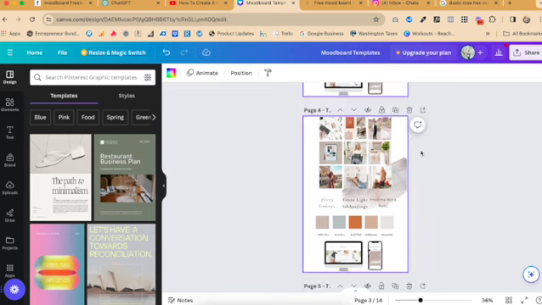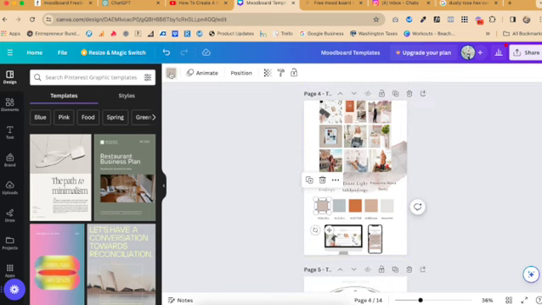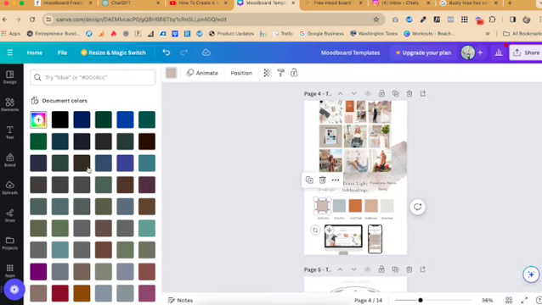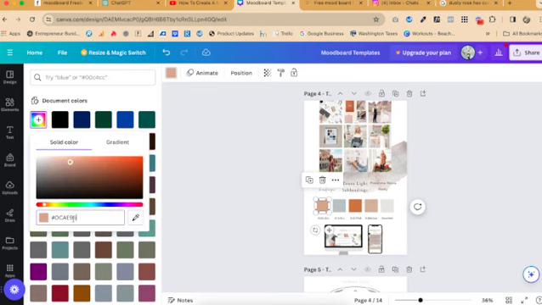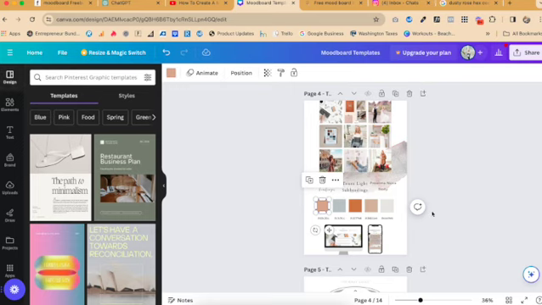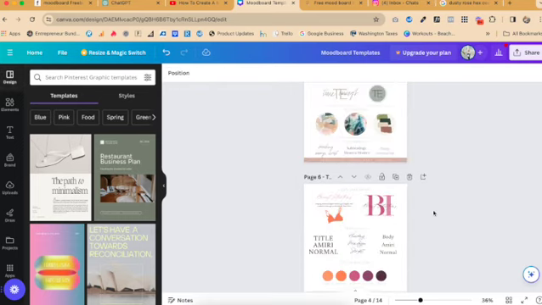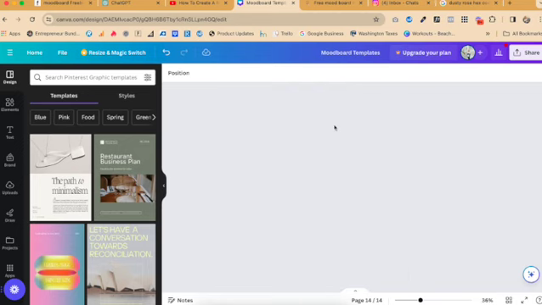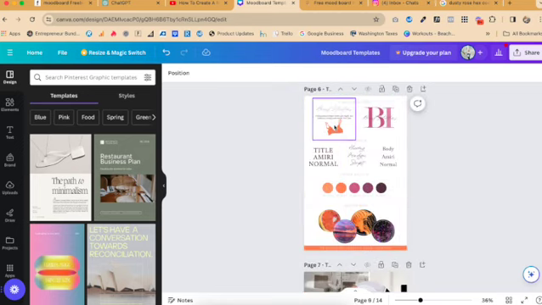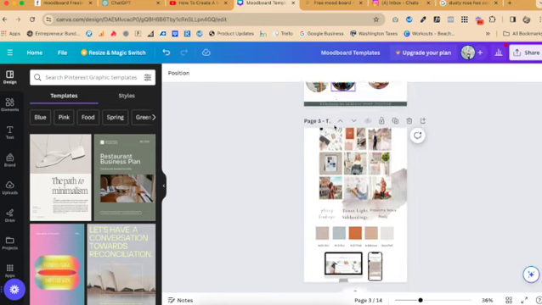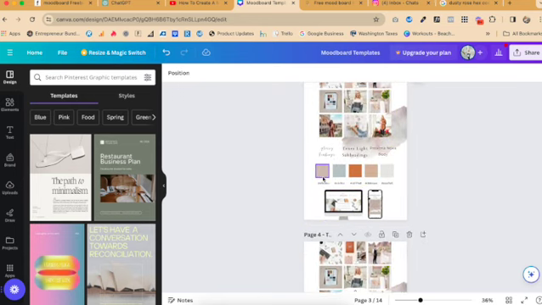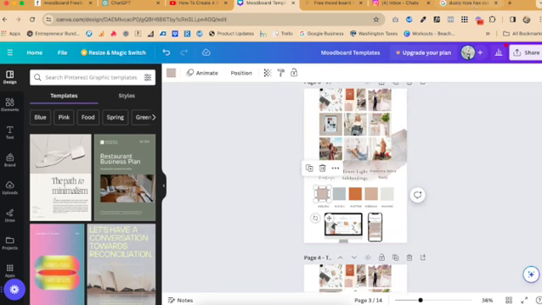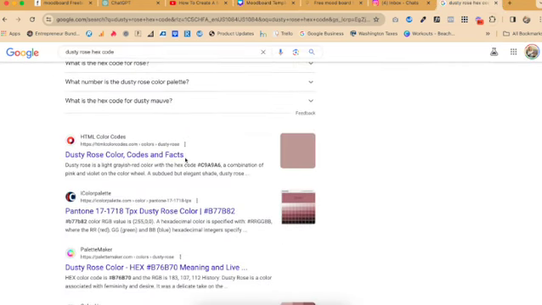And I'm going to duplicate this page actually. I also, in my Canva mood board templates, have a bunch of color palettes that you can look at. So I might scroll down and just kind of look at the color palettes that I already have and just see if any of these fit. This one might actually fit, but we're going to continue moving forward with the AI situation. So let's go back up to this. So that was that dusty rose, and I don't know if I really feel like, let's try a different dusty rose color. That feels right.